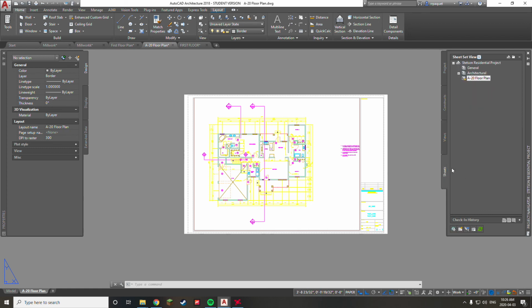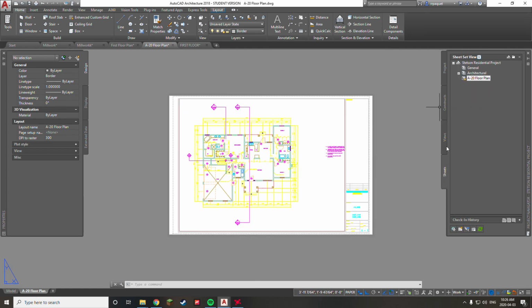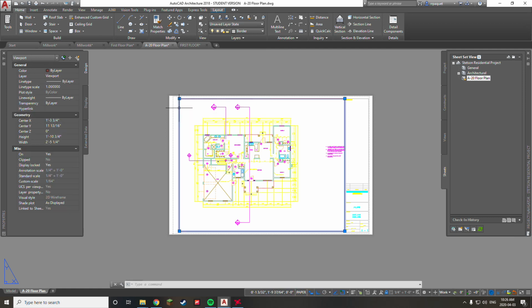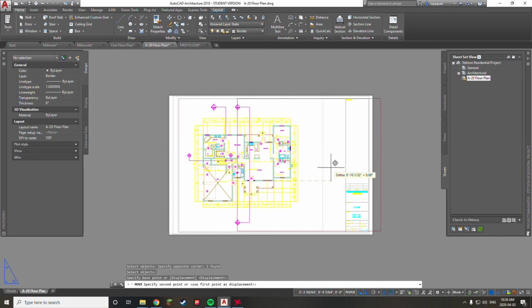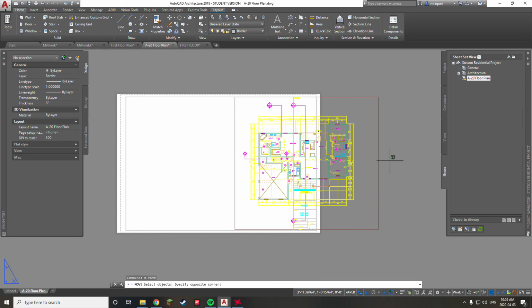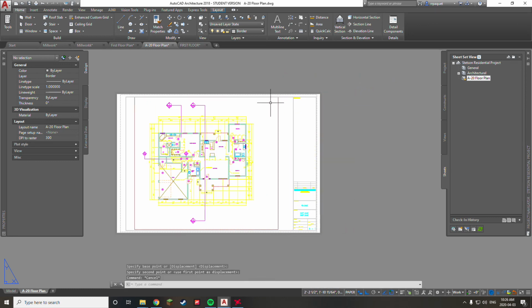But that is the sheet creation process. So make your sheet. You drag and drop the views onto your sheet, as many as you need to, and of course keep in mind that once they're in here, you can still work with them a little bit anyway to manipulate what you're seeing by moving the viewports around, making them smaller, or just actually moving them, right? Move button, move back and forth, like so.